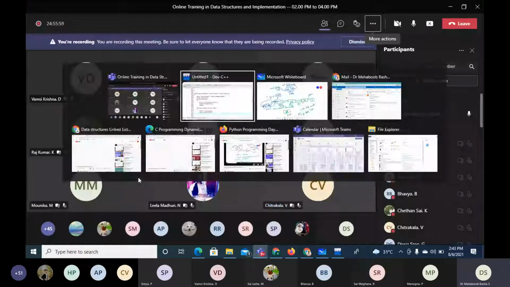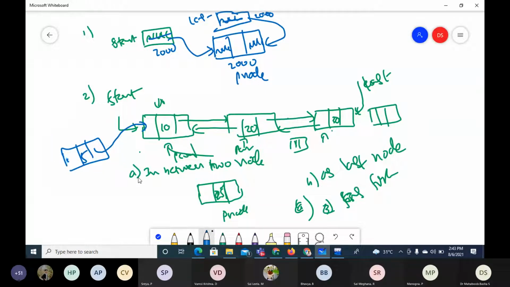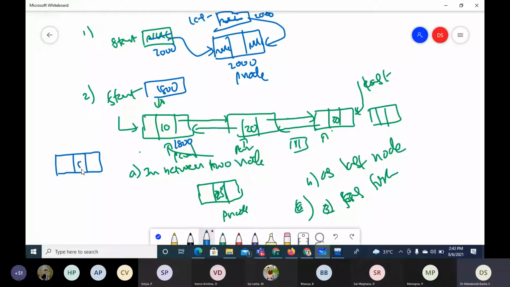See here, I'll redo this. I'll explain it neatly. Start, assume that there is 1800 here and 1800 is stored here. Then I have created a new node and the value of the new node is less than this. Now I'll first modify the current node.